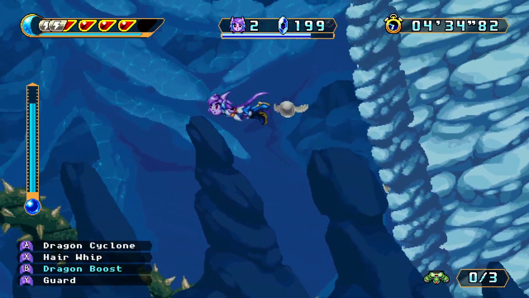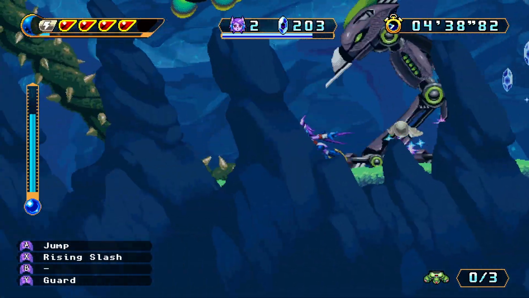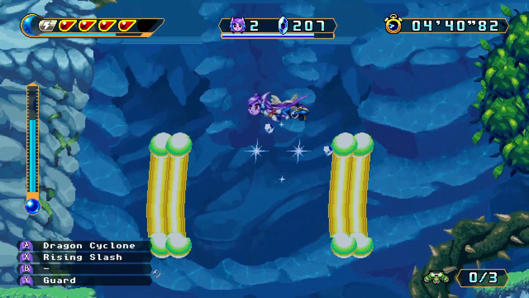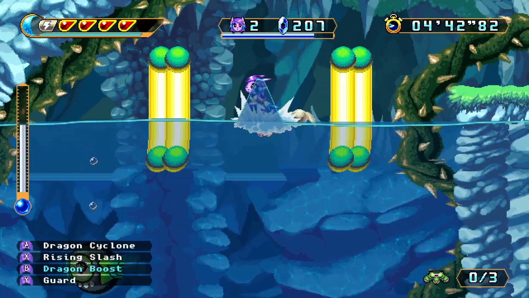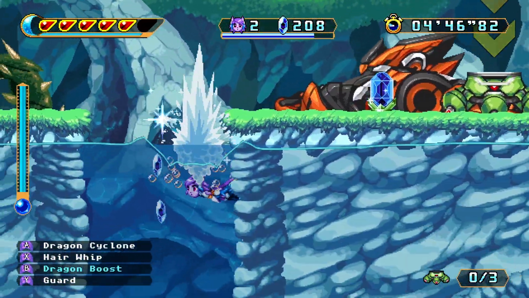Ow! Okay, there's apparently a problem right there. It's the end of the level and it spikes. Ugh! Need to go along here. Run up that because I'm temporarily invincible. Where am I supposed to be going here? Those little arrows are what I'm following.